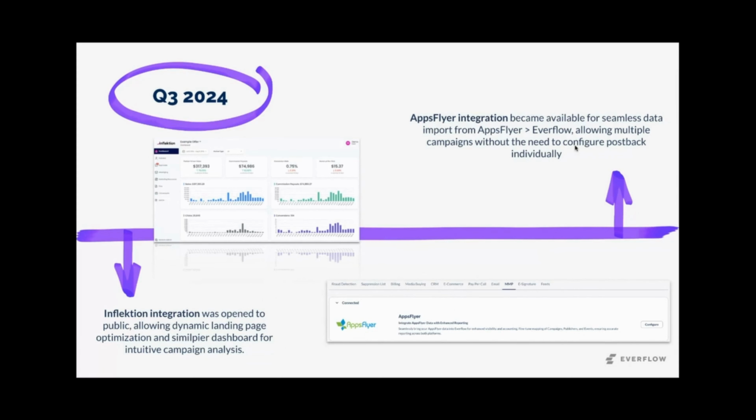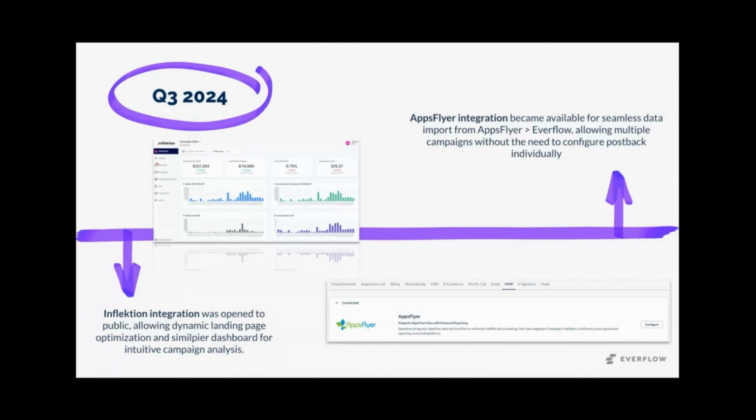Another update is the AppsFlyer integration. Previously, we had a pretty typical setup that you work with on different platforms, which is that you configure in your AppsFlyer account, or if you have your own AppsFlyer account, you configure a postback there. And you also have to configure the event ID as a partner identifier within AppsFlyer. But the downside is that for every new campaign or every new advertiser you're working with, you have to keep going back and forth.